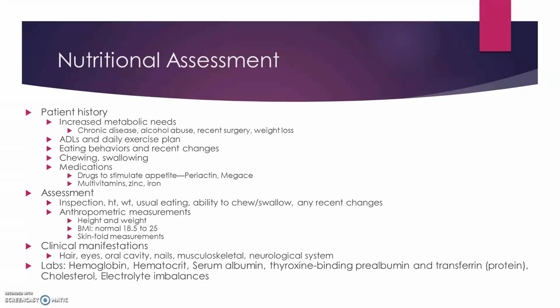So assessment-wise, other things that we can look at would be inspection. How do they look? What's their general appearance? What's their height? What's their weight? What's their usual eating? Do they have the ability to chew, swallow? We can look at anthropometric measurements such as height, weight, BMI, skin fold measurements. We can look at clinical manifestations. How do they look? Is their hair dry? Is their skin flaky? Are their nails pitted? All those things can give a glimpse into their nutritional status.